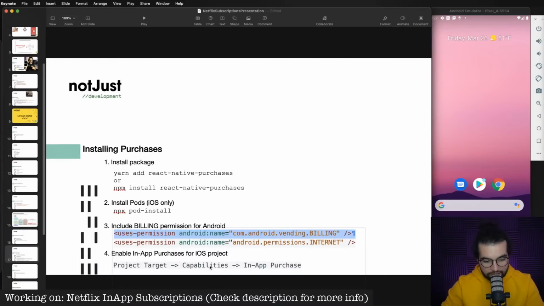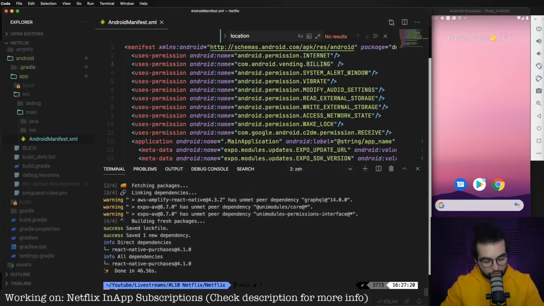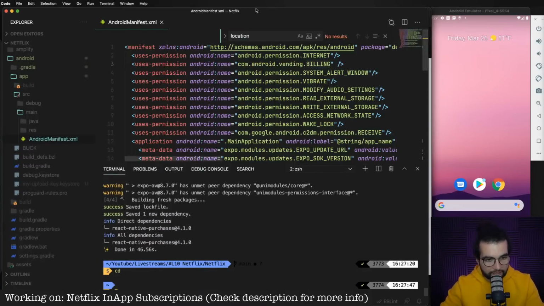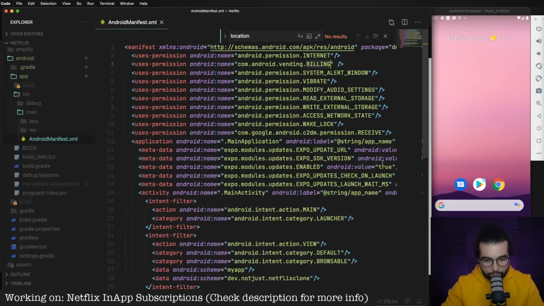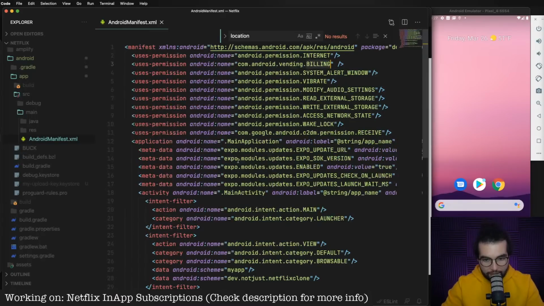If you're on iOS, you need to set up in-app purchases through Xcode. So open Xcode, go to project target capabilities, and add in-app purchases. However, we are ready to rebuild our project and upload a new version. But if we want to upload a new version, we will also need to increase the version number.